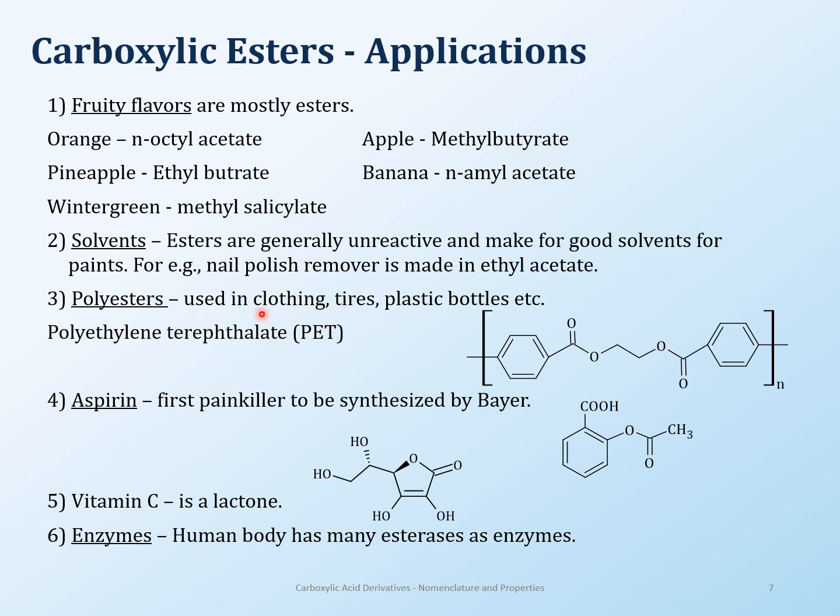Then another application is polyesters. Polyester is when you take an ester and you make polymers of that. So you take many diols and diacids, and you combine them. And polyester is one of the best kinds of cloth out there, right? You don't have to iron anything. It cleans nicely. It lasts forever. So that's clothing, and it can also be used in plastic bottles.